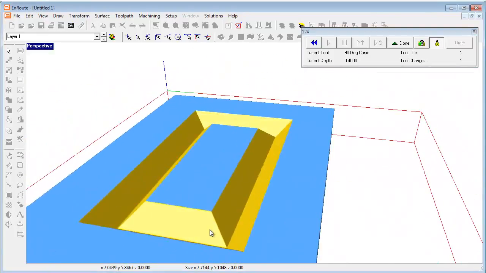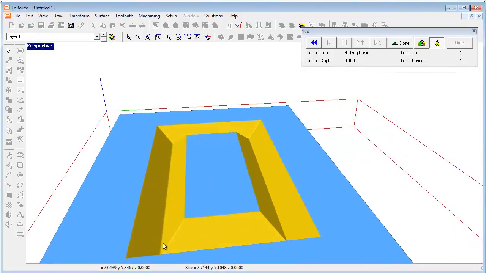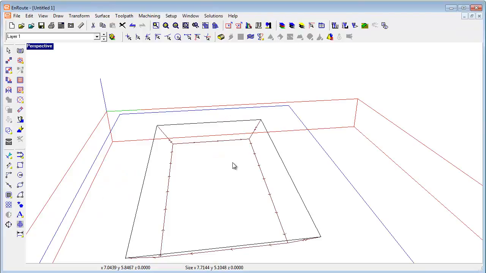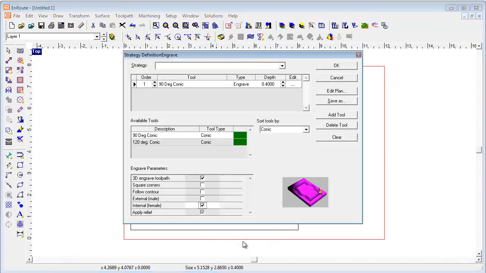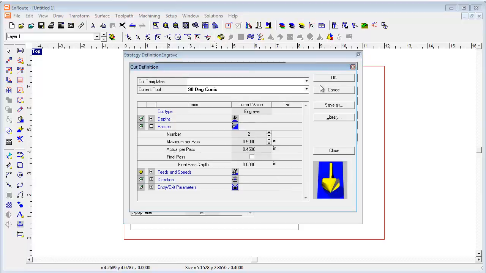now my end result looks pretty similar to what I did originally, except that now the outer edge of the bevel here is what represents the geometry. And if I continue to go down, that's where you'll see quite a difference compared to the two passes that I did before. So let's step back, and I'm going to come in and edit this geometry, and let's do the same thing. Let's go up to 0.9, and as you know, I'll go to two passes for that cut.